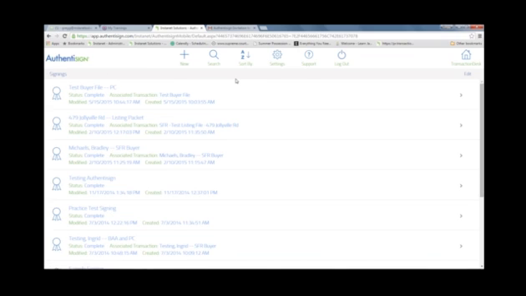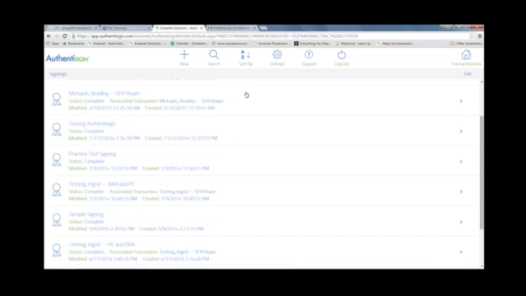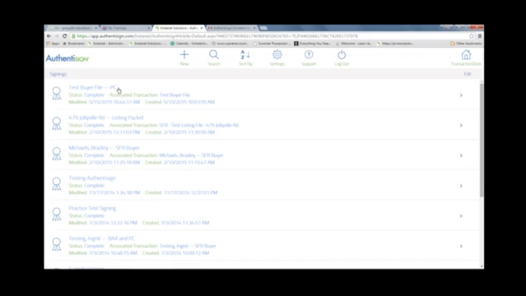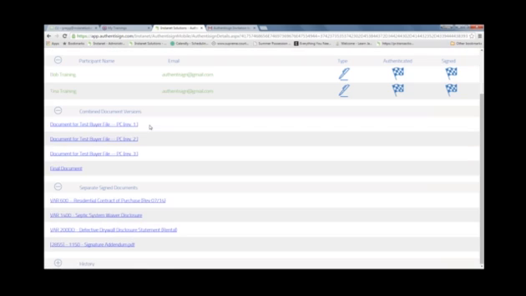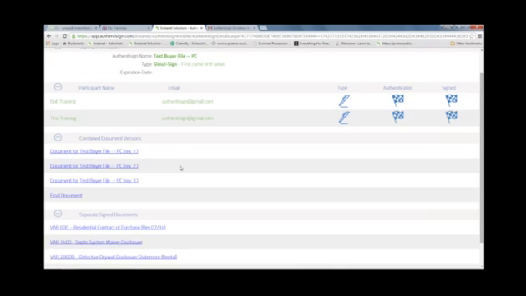When we access Authentisign, I refer to this as the dashboard of Authentisign. It shows us all of the previous signings that we've created. We have access to all of these signings simply by clicking on the signing name. We can click and access the details and history of that signing event. So you can always come back, see the history, see the documents that have been signed, either individually separated, individually signed documents, or that comprehensive final document. You can also see all the history at the very bottom third of the screen, left-hand side. You can see all the history of that signing event.